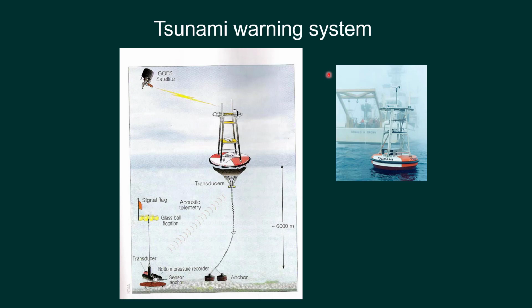And so what a tsunami warning system consists of is a pressure transducer here on the bottom that, when that wave goes over, it'll pop that thing and it'll go, hey, hey, hey. Yeah, there's a wave there, a big one, right? Little ones won't reach all the way down to the bottom. The big tsunamis will. And so it pops that pressure sensor. That pressure sensor talks to the buoy, talks to the GOES satellite, talks to the emergency management center, and within seconds you know and you can start warning people. Here's an actual photograph of one.